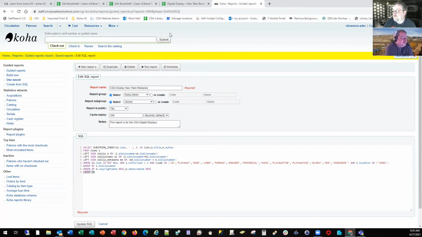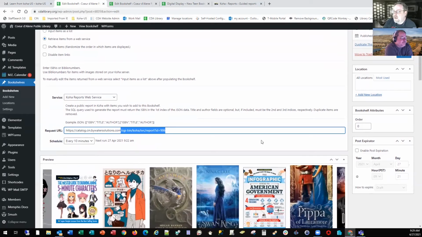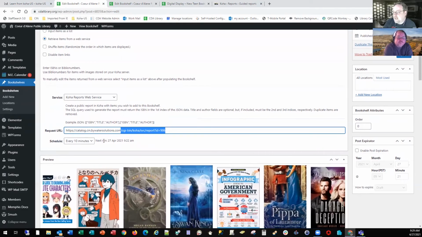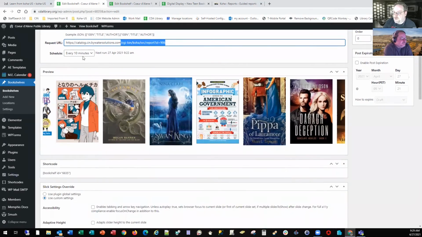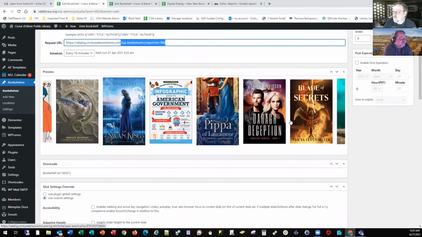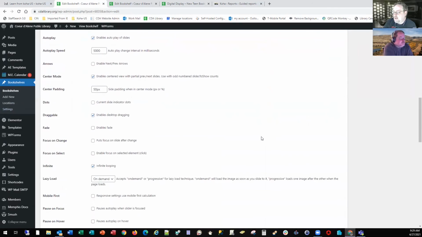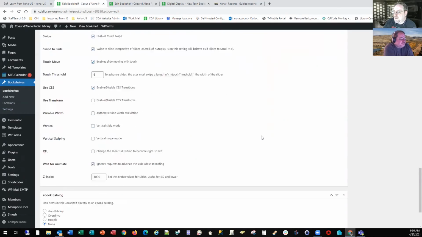Right. Otherwise, it's only going to be available to people that are logged into Koha. Right. So that information is plugged in, and as soon as you have that URL, the plugin starts trying to connect and gather that information, and you should see a preview fairly quickly of what that looks like. And this layout, the scroll, should all be per your settings that you set up in the settings menu. But down below, you can override those defaults.